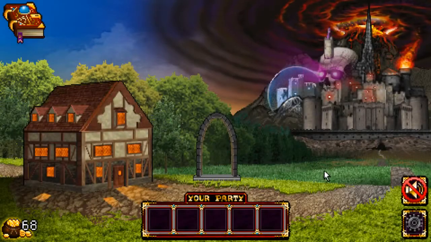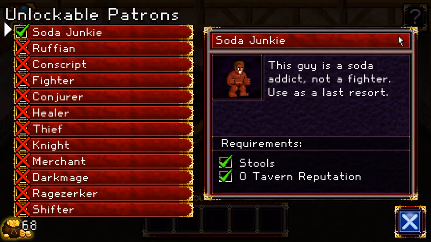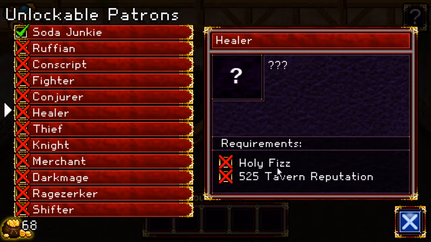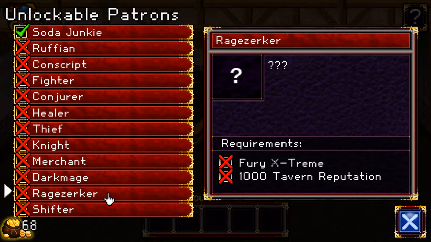I slayed 15 enemies. Now if you go back in here, if you want to know how to attract new patrons to the tavern, click on the question mark at the top right. Yes, and it will give you requirements. Dr. Slurp and 50 tavern reputation for a ruffian. I want a healer. I need Holy Fizz and 525 reputation. Questing cream soda and 750 for a knight. I have no idea what a rage zerker is, but I haven't got to that point yet.